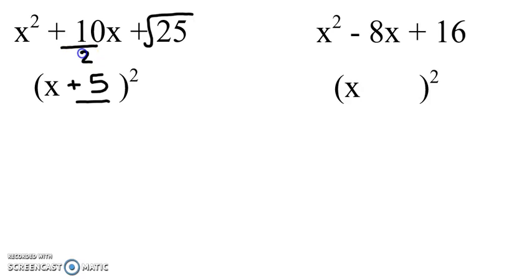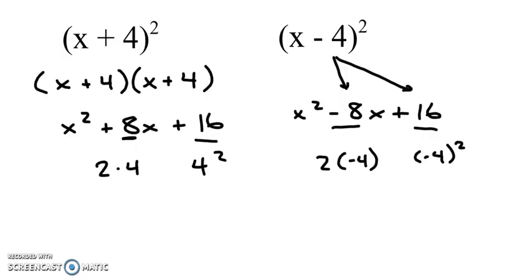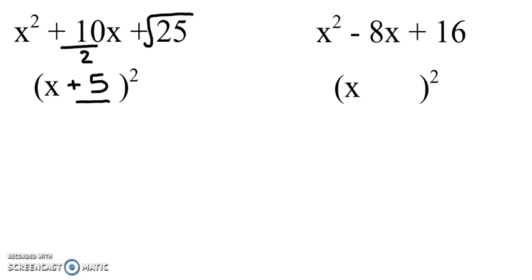Okay. So this other example here, now we've got an example that is the same example we just did right here. So let me quickly change that. Okay, that's better. So my c value here in my other example is 9. Square root of 9 is 3. And then just to double check, if I take half of my b value, negative 6, that gives me a negative 3. So that means I have x minus 3 squared.